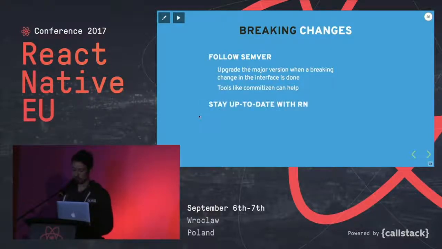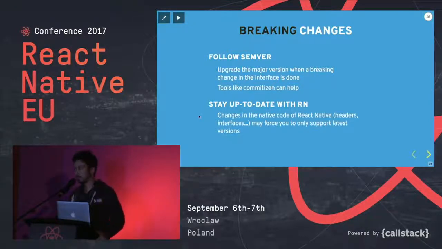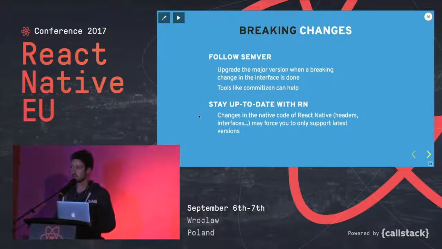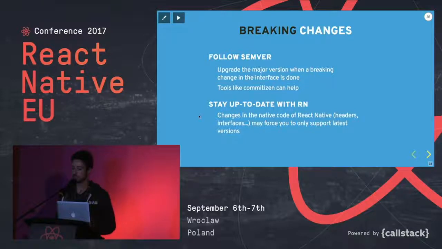The harder part is to keep up to date with React Native. So from time to time, there are changes in the native interfaces of React Native. So you may be forced to support only the latest version of React Native after a change. For example, there was a time when the iOS header paths were changed. So we had to release a new version that wasn't backward compatible.